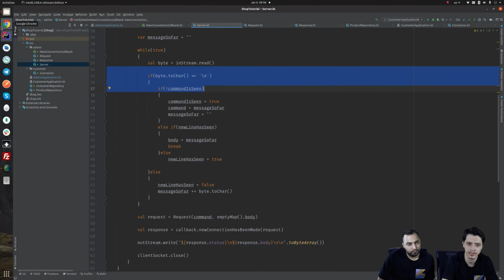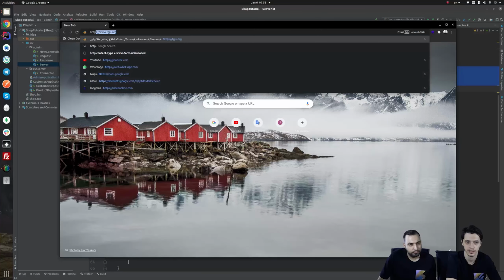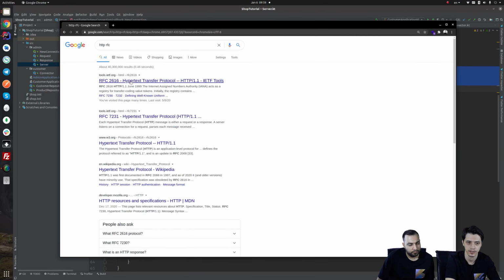Every protocol that we use in our daily life, for example FTP, HTTP, or any other, has been defined somewhere, and they call it Request for Comments, RFC files. For example, HTTP RFC. If we search for it, you can see that it's 2616. This is the ID of the document in which the HTTP, Hypertext Transfer Protocol, has been defined.